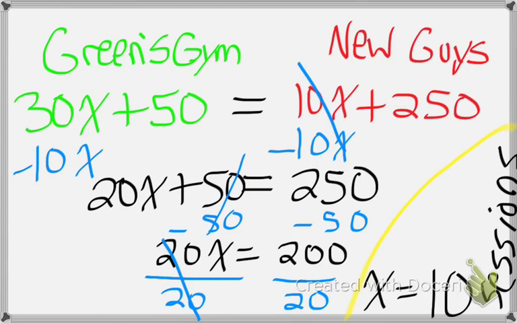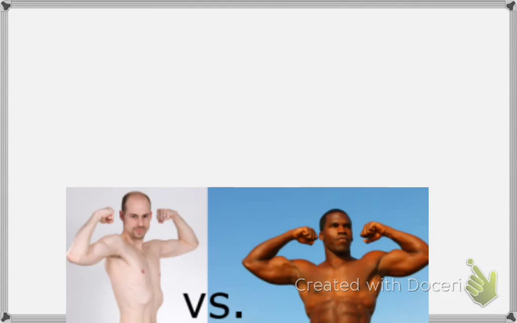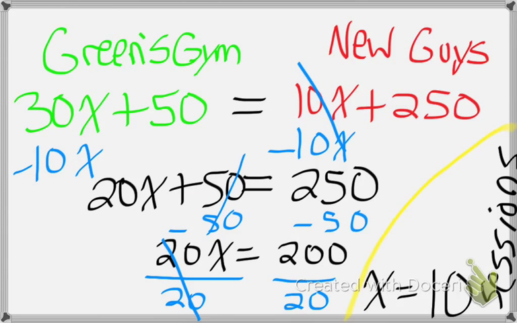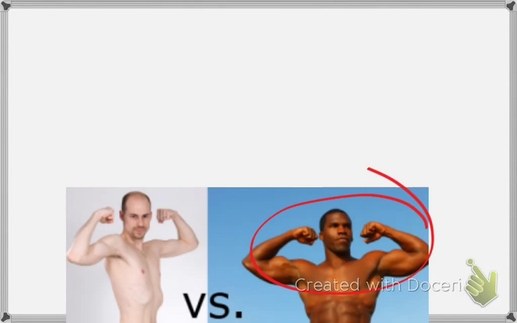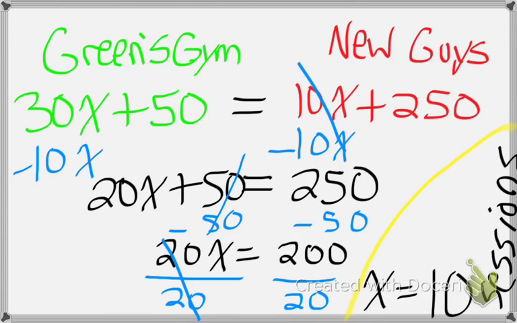So you have to decide which one of these guys you're going to be. If you're going to be the one going to the gym a lot, maybe you want to choose the one that's cheaper once you go past the 10 sessions. So you're going to choose the new guys. But if you're the one that's not going a lot, for example you're going to go less than 10 sessions, then they're going to be your better value.